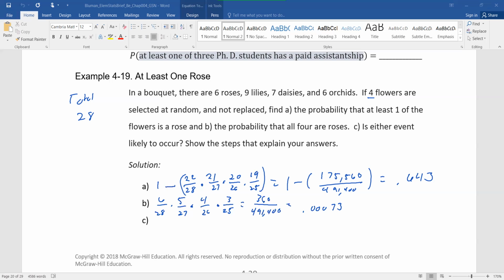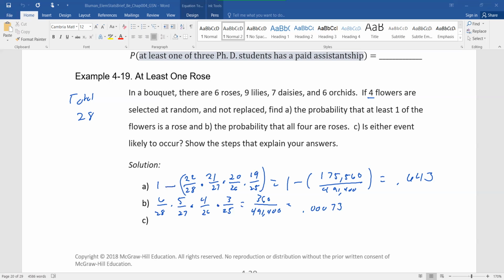So the next question says, is either event likely to occur? Yes. I know all the factorials. Factorial is just that number times itself backwards. So like 10 factorial, 10 times 9 times 8 times 7. Like the actual result? No, I don't. No. Probably like 4, I probably could do it. I just have to think about it because it'd be like the next one multiplied by the next number.